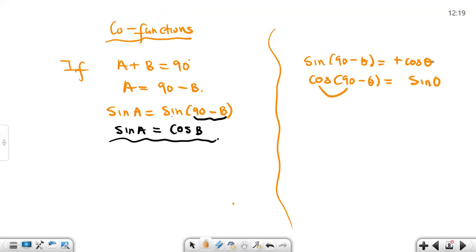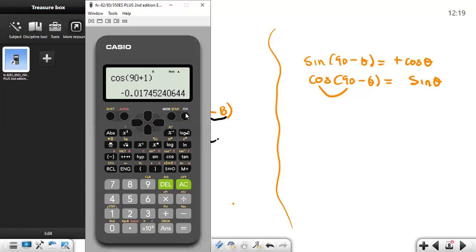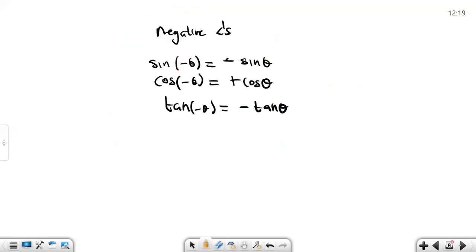But if you want to know whether it's positive or negative, my dearest child, use a calculator. Just say cos 90 minus, and plus, that will give us negative. That will be cos 90 minus 1. Check. Our answer is positive. But when it's plus, let's just use plus so that we can be sure. When it's plus, it's negative. Don't have to cram. Use your calculator. Don't be like Murife. Don't run.